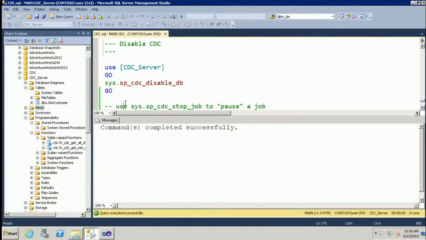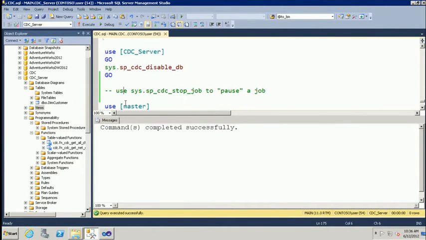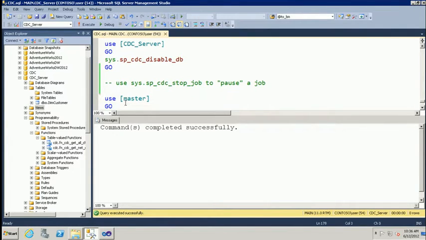If you do want to pause your capture job, so this is actually a customer story that I heard. They thought they were pausing their CDC job in production, but that's not what it did. If you want to pause, there actually is a CDC stop job function. So you turn off the capture instance, or pause the capture instance if you have to do that for some reason. Okay, so that's CDC at the server level. What we're going to see next is at the SSIS level and how it's so much easier to use.